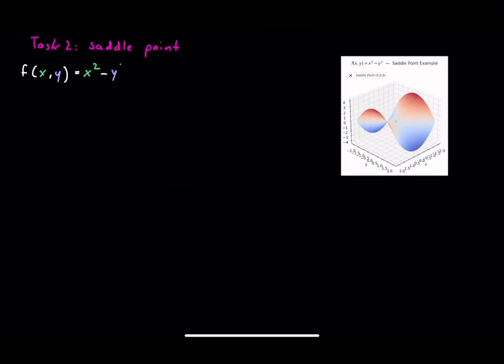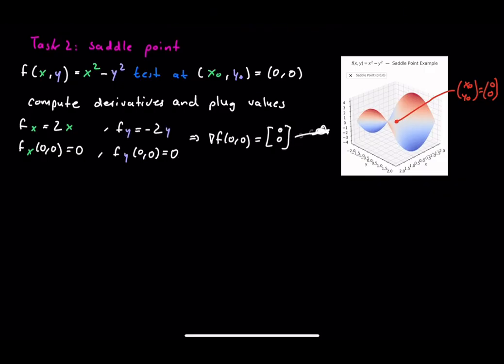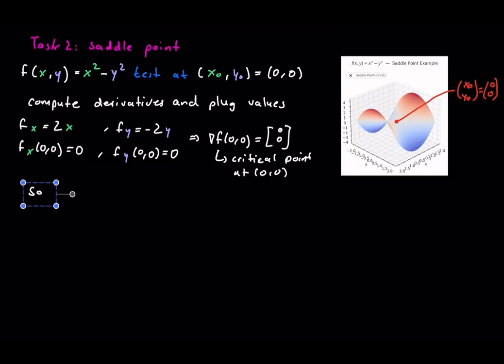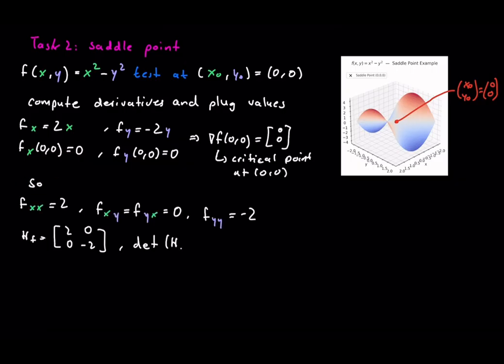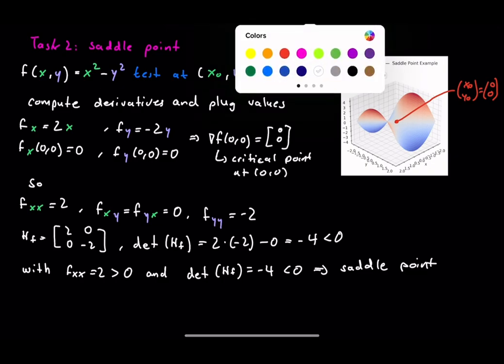Now take f(x, y) equals x squared minus y squared. Compute the partials. f_x equals 2x, f_y equals negative 2y. Set them to 0. x equals 0, y equals 0. The Hessian matrix now has a 2 and a negative 2 on the diagonal. The determinant equals negative 4, less than 0. That means the point is a saddle. It curves up in one direction and down in another. You can imagine a horse saddle or a hyperbolic paraboloid.